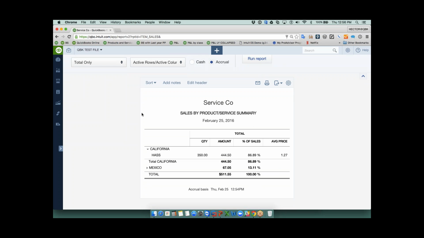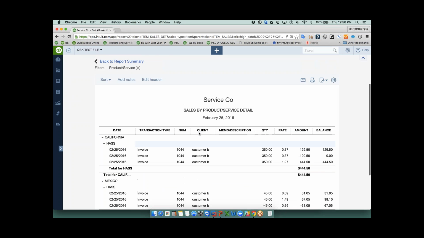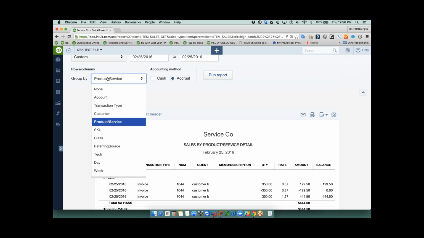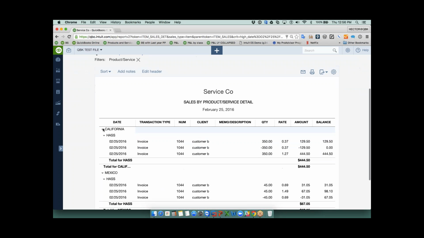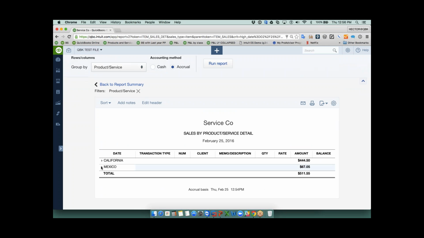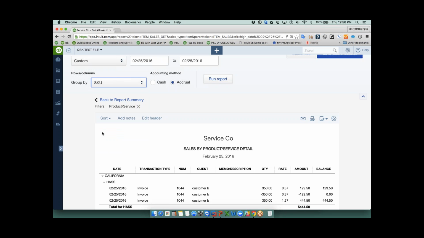Now, the other interesting thing here is I'm going to click on this total number down there, that's basically going to give me a detailed report. When we look at detailed reports, in this particular case, this detailed report is grouped by product or service. That means that it's going to group all the California items and group all the Mexico items together, because that's how it's done. It's done by product or service. But something that's interesting, I can also group them by SKU.